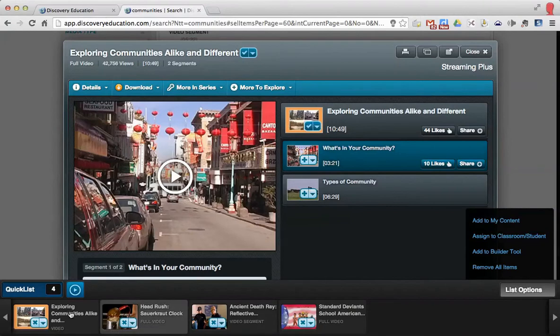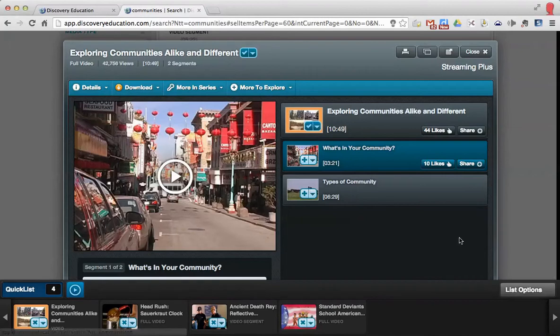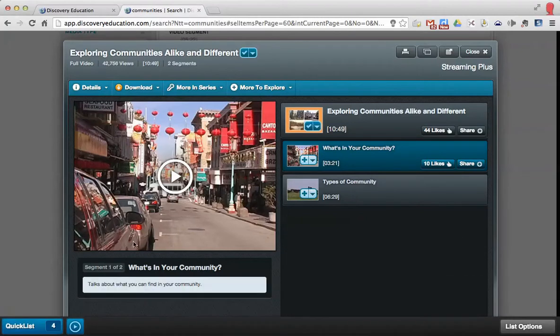The other thing that is handy is, let's say you have 4 or 5 videos set up that you want to show back to back to back. If you organize them into this quick list, then you can press on this little play icon and it'll just play from video to video to video. So that's a little organizing and saving content for later trick. Let me go ahead and close this.